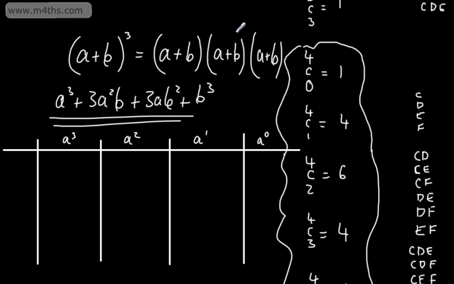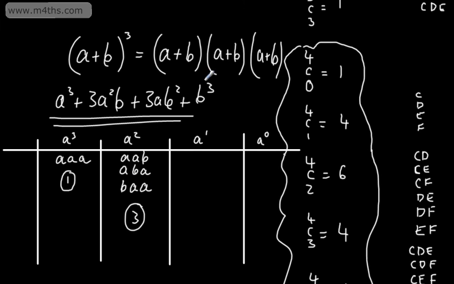So I think to myself, if I multiply through the brackets, how many different ways can I get a cubed from multiplying the terms? And the answer is the only way I can do it is a from the first bracket, a from the second bracket, and a from the third bracket. Now that is going to give me one way. What about a squared? Well, I could have a, a, b, that's one way. I could then have a, b, a, or I could have b, a, and a. That would give me the a squared. How many different ways? 3.